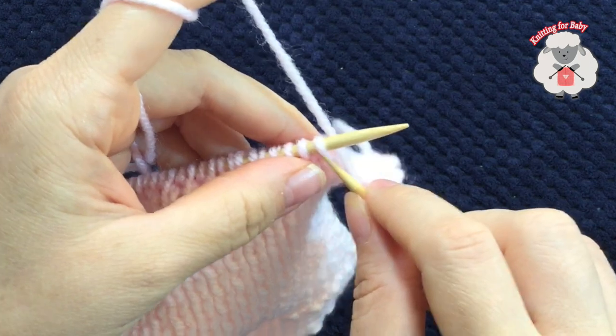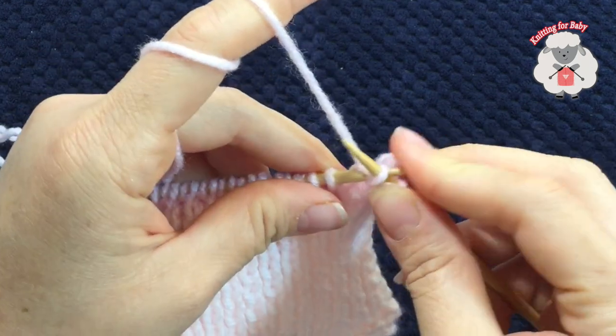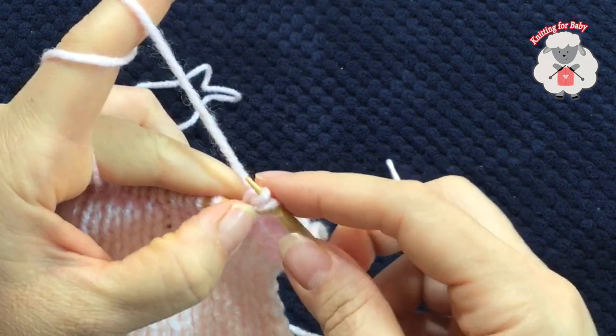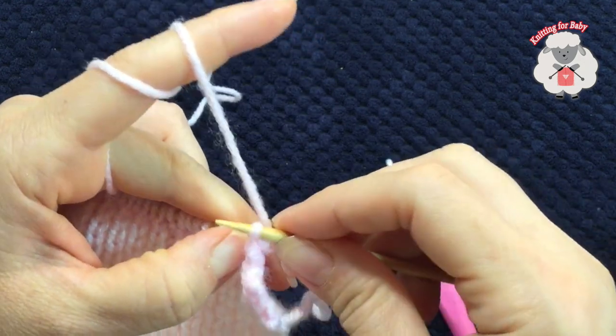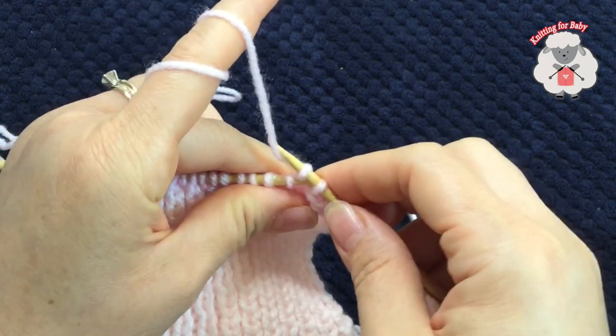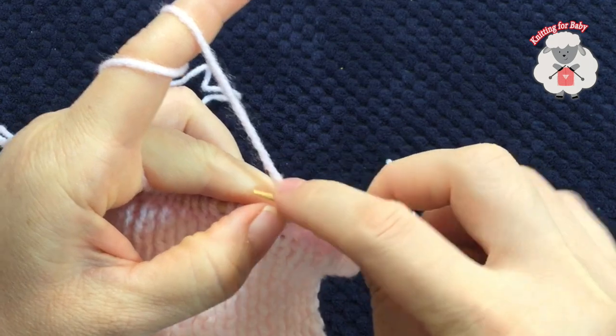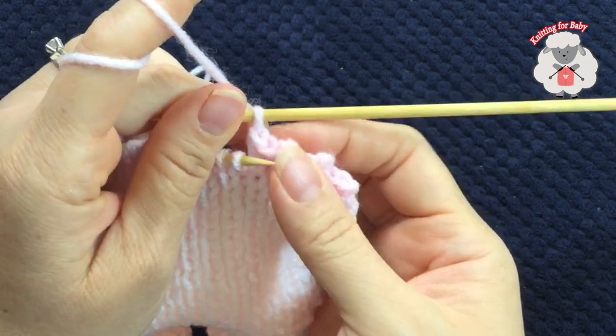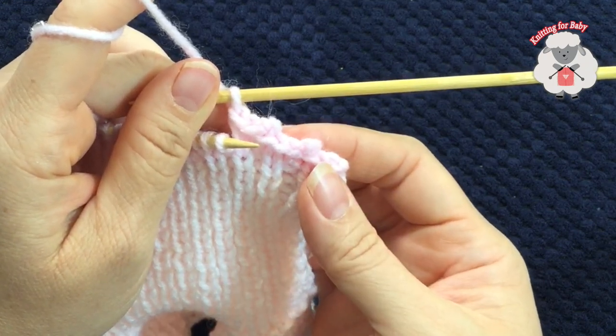And now we're going to cast off two stitches. So knit the next stitch, bring this yarn over this stitch that we just knitted. Knit the next stitch and cast off one more stitch. And here's your little picot stitch. Now this is all we're going to do, so continue like this.